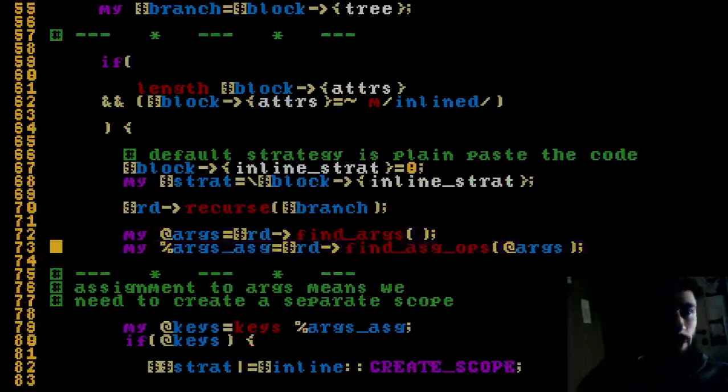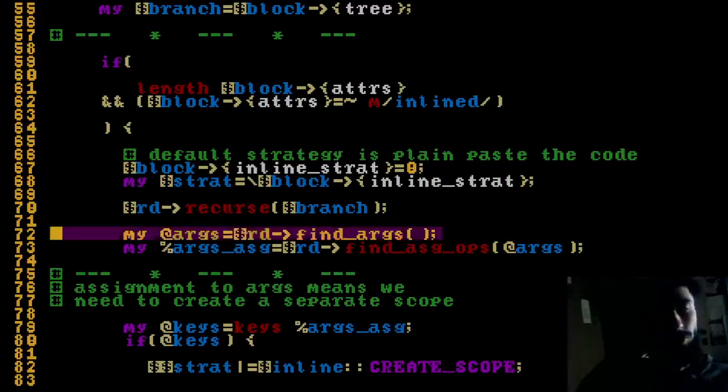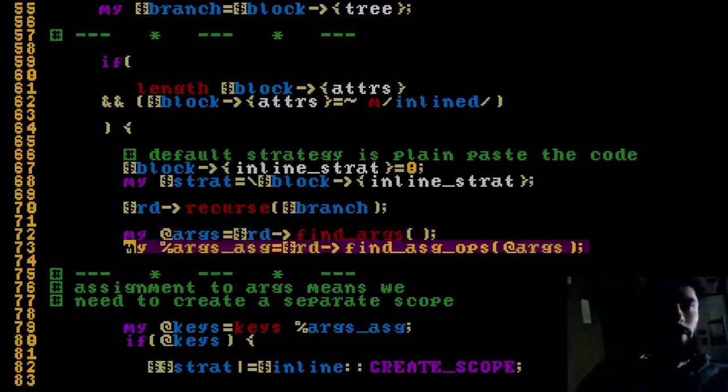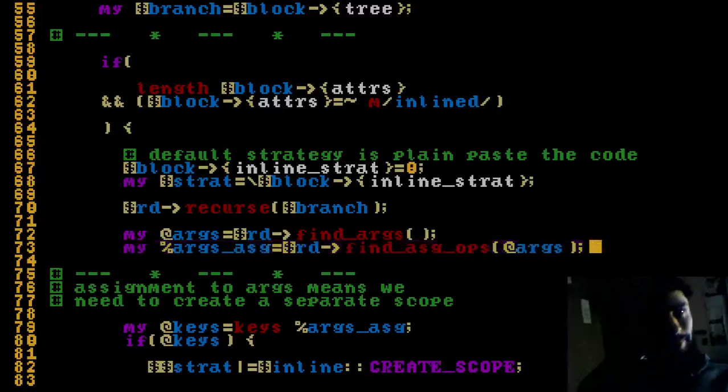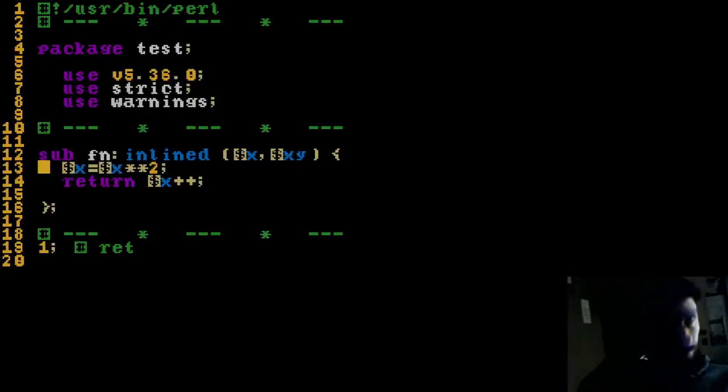methods, right? So we want to find mentions of each argument to this inline function. Then we want to find whether those mentions of these attributes are actually being modified. Okay, so the idea is that, oh well, here we have it. Okay, so this is the test package that we're using. It's not code that's actually going to execute, just for demonstration.